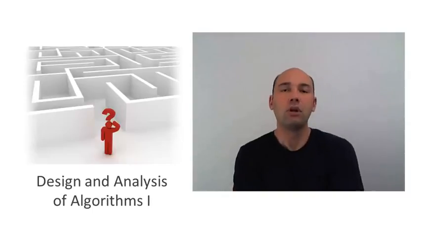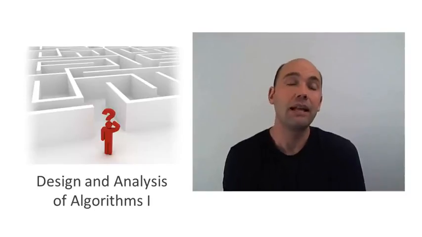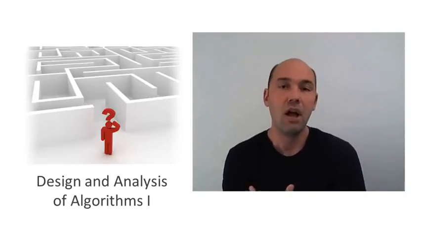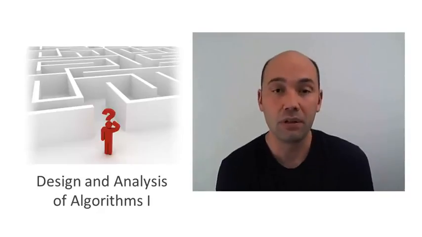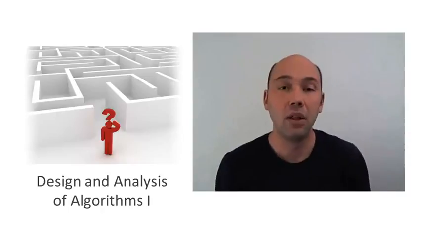This optional video will be more or less the last word that we have on sorting for the purposes of this course, and it'll answer the question, can we do better? Remember, that's the mantra of any good algorithm designer. I've shown you n log n algorithms for sorting, merge sort in the worst case, quicksort on average. Can we do better than n log n?